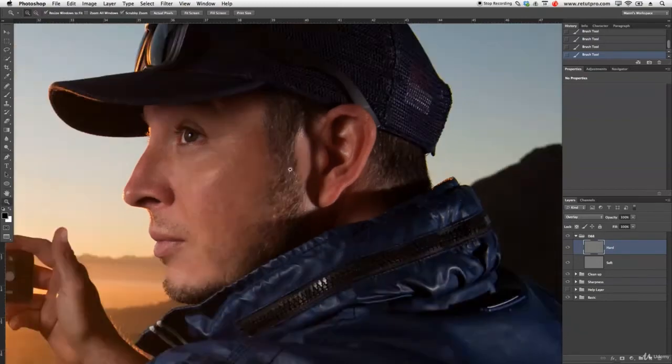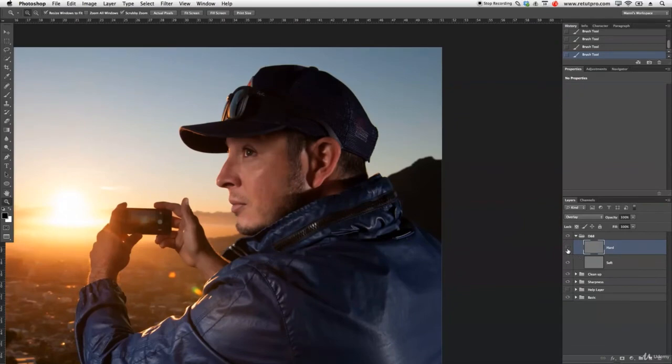Okay, we're going to zoom out a little bit just to see our before and after already. So this is again our before and after, before and after. And I can literally go over the beard once again. Okay, just to darken this a bit more here.